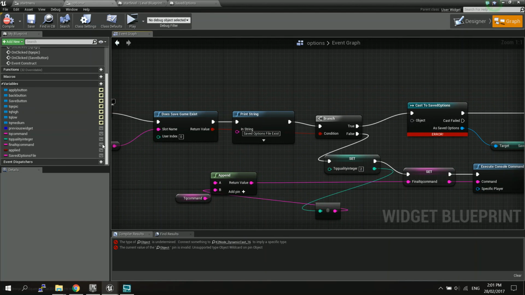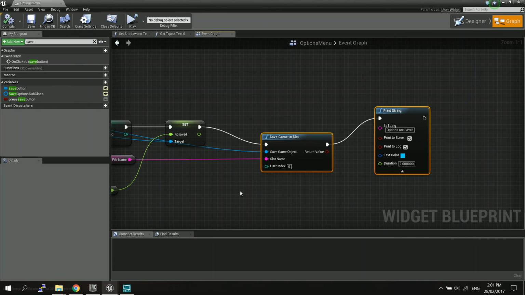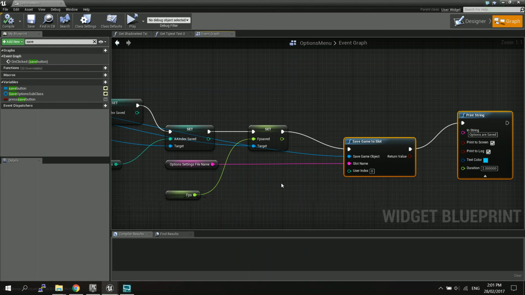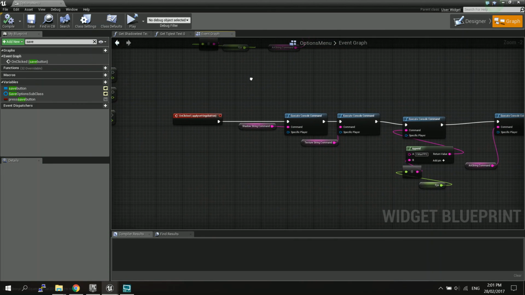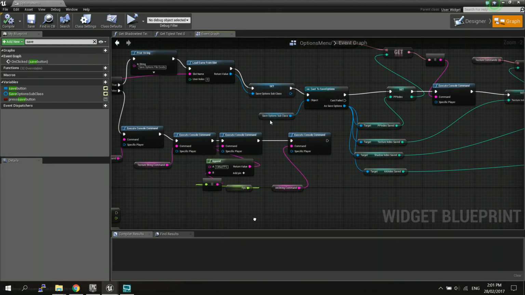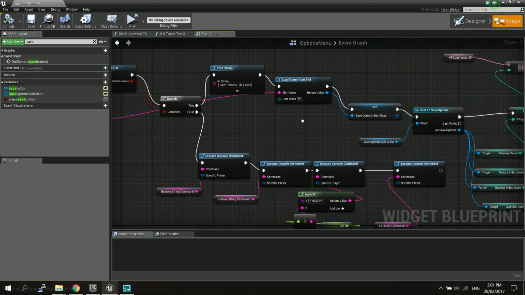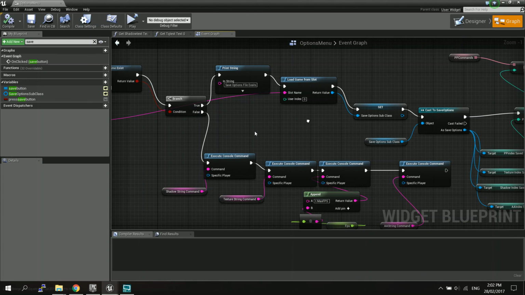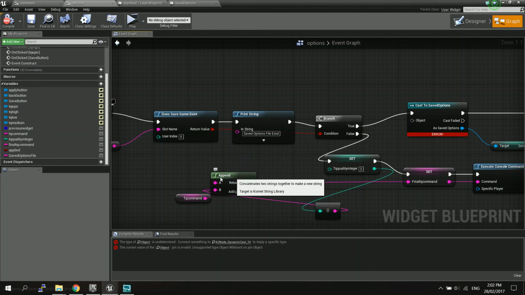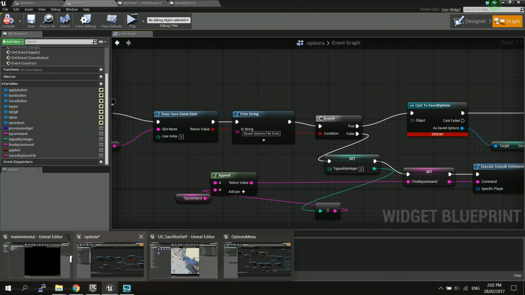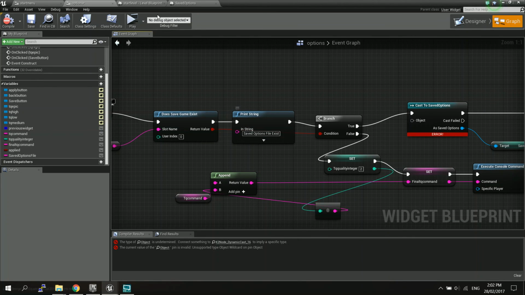Wait, what did I miss? If it does exist, I will have to load game from slot. I forgot to load game. Oh, sorry.